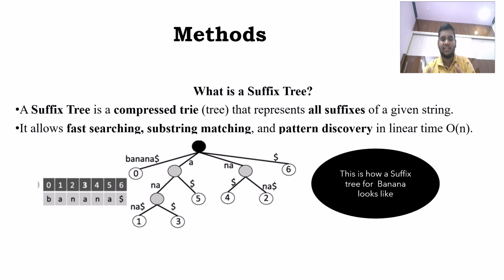So what is a suffix tree? A suffix tree is nothing but a compressed tree which represents all suffixes of a given string. It allows fast searching, pattern matching, and substring matching. I am using this method in this project to extract LCS and MUMs, which in turn help me in achieving my goal of synteny block detection.